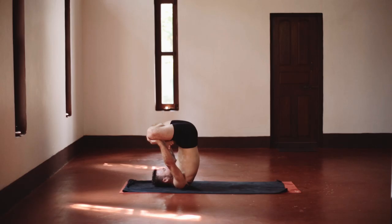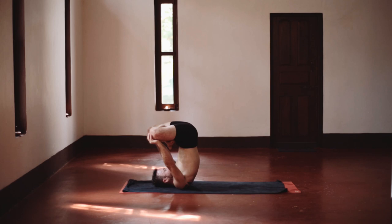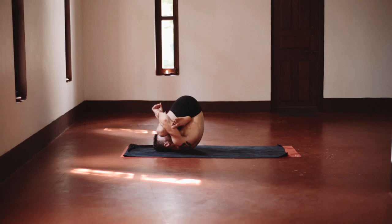So this closing sequence is always the same once you learn it, regardless of what series you do. You have to do your closing practice all the time. You have to do this sequence of postures. And if you've ever skipped it a few times, then you'll know it's actually really important, because you won't feel right for the rest of the day if you don't do the closing sequence.